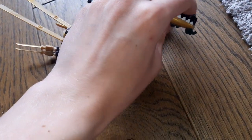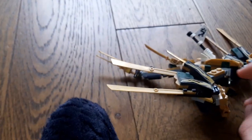Actually, when I said Ultra Dragon was the last of the Legacy sets, I forgot this one. This is the Legacy Golden Dragon with the specially molded headpiece. It's just really nice, however, the spring-loaded stud shooter doesn't work because you have to go like this, open the mouth fully, get your finger in there. So that's not great.